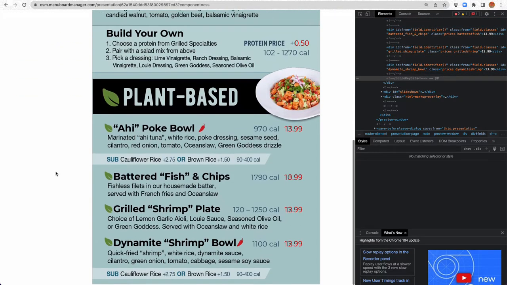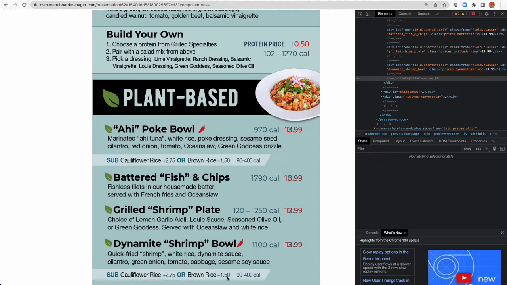And now these two prices are going to share the prices 2 class. Very similar to this, meaning same positioning, same font, same color. They're just slightly smaller, so they can't share the same class as the larger prices. They just need their own class. So they are going to be prices 2.